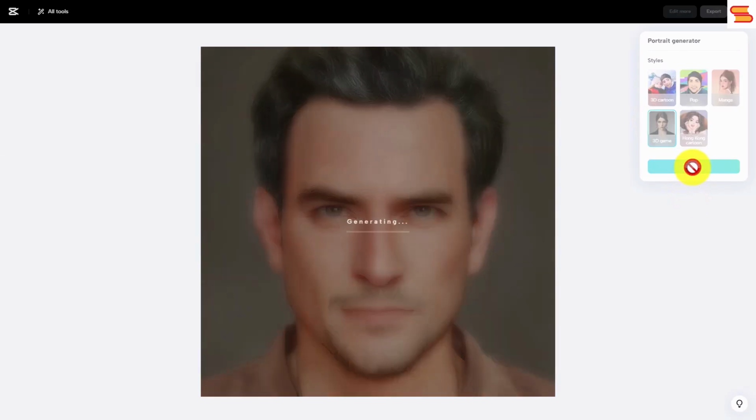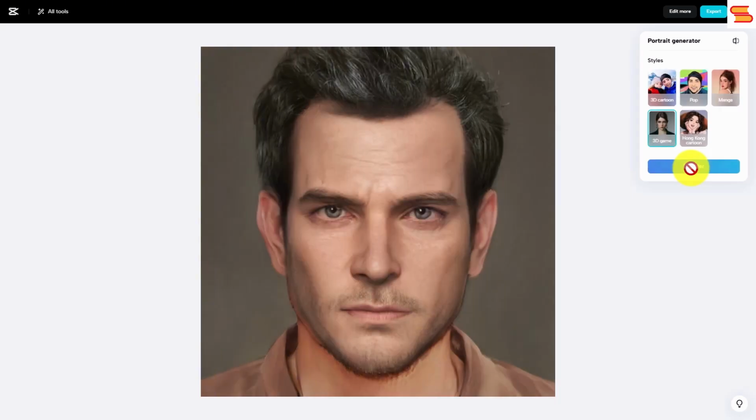We are then going to click Transfer. And CapCut will then begin the generation process. Now, depending on your browser and your personal computer, the process could take time to undertake. And you will see what CapCut is able to do with the element. If you want to see what the original looked like, you can click on the element and you can switch back to see what CapCut was able to do.